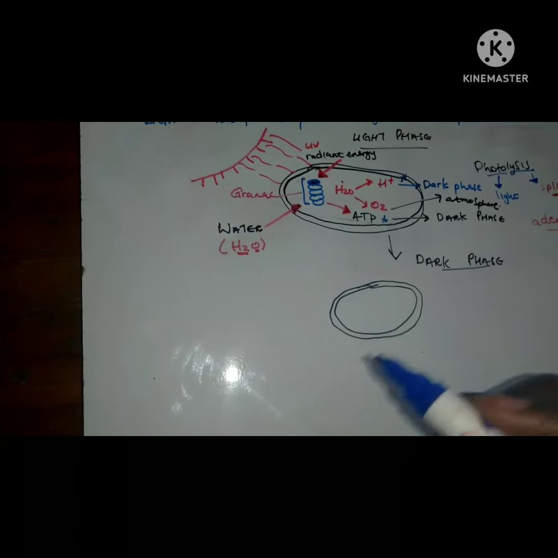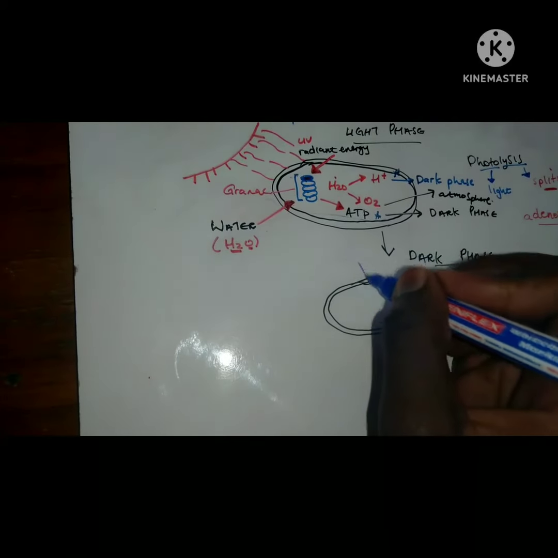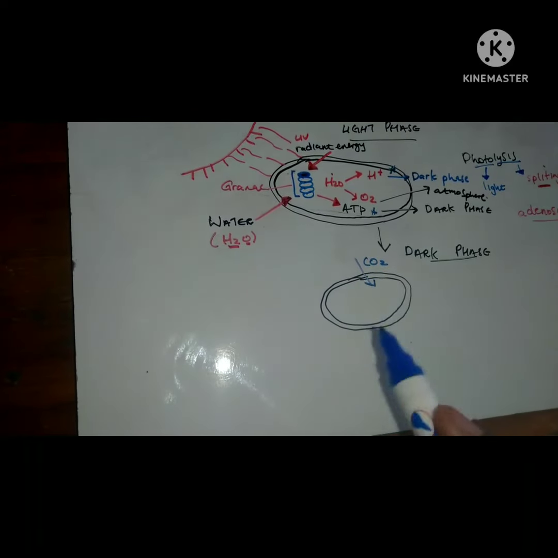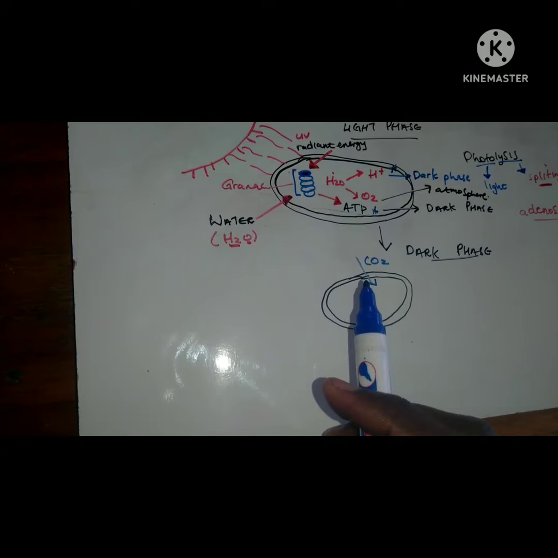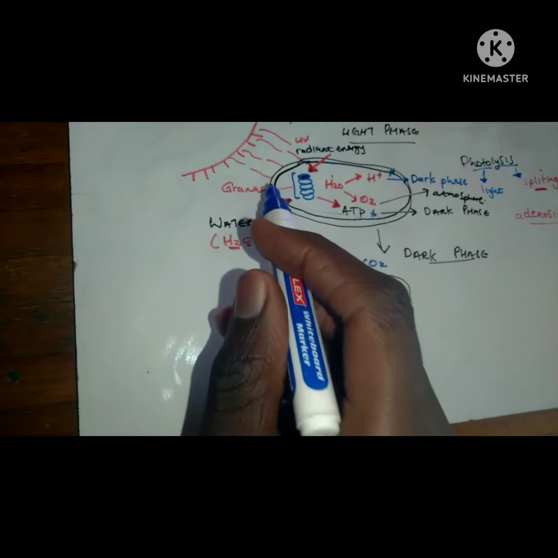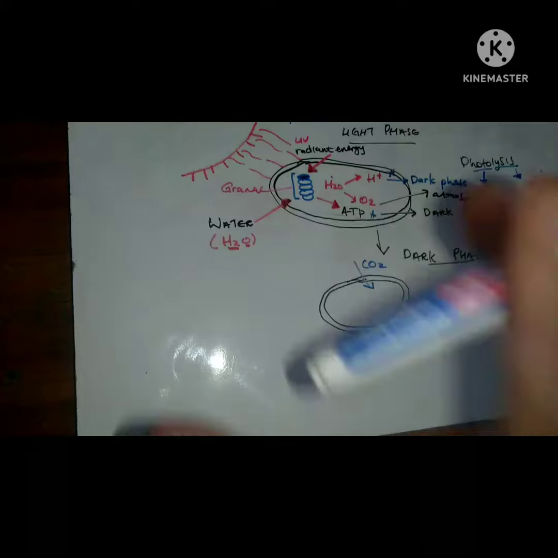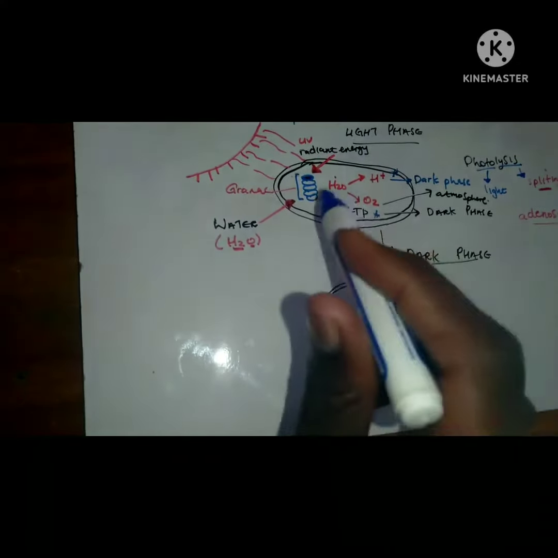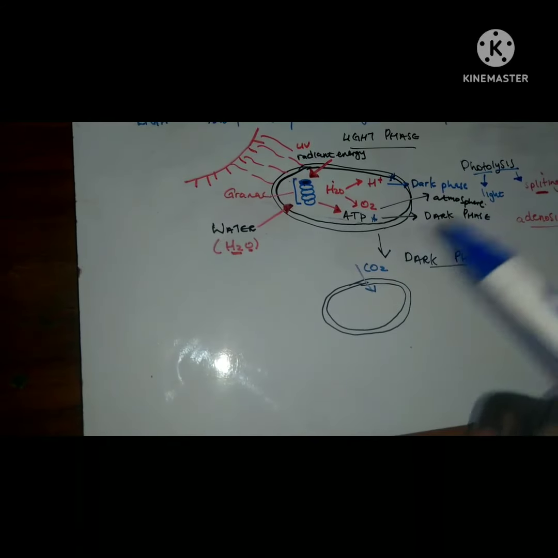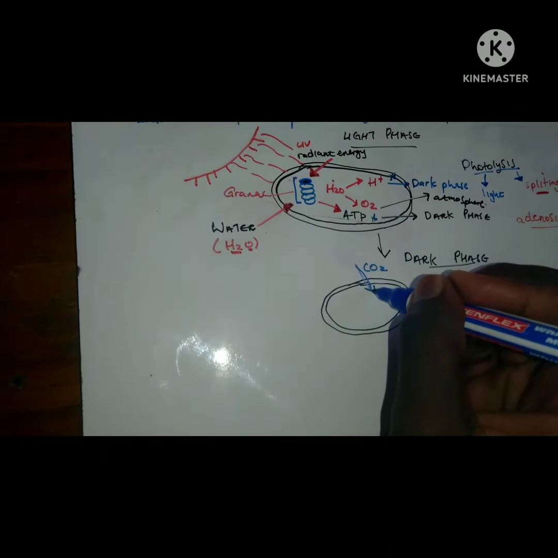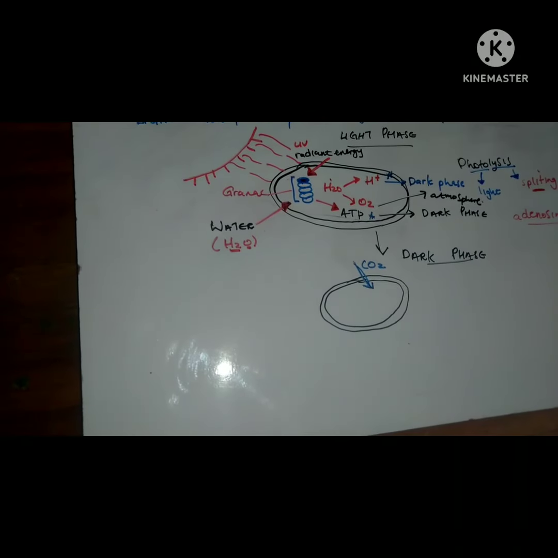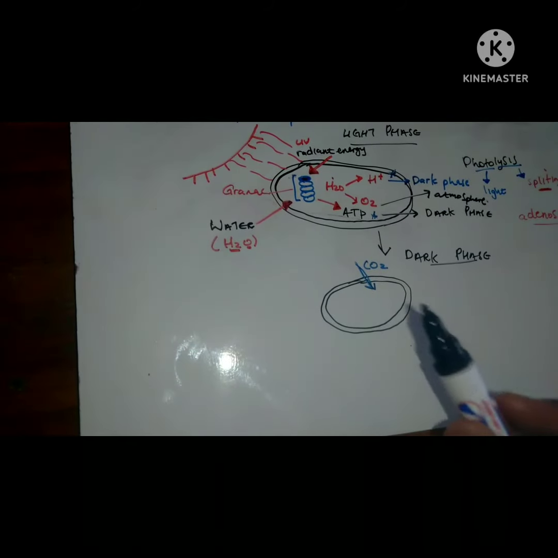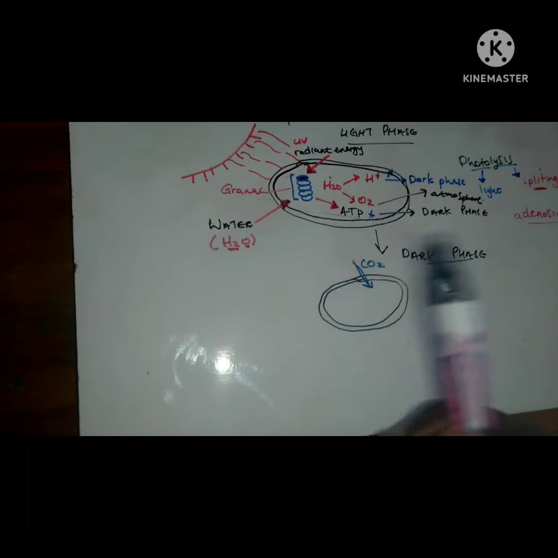How does the dark phase happen? So here, carbon dioxide will come in. Carbon dioxide is needed for photosynthesis. We had carbon dioxide over there, although we didn't really indicate where it goes in or how it goes in, but we had carbon dioxide because it was essential here. And the same thing here, carbon dioxide goes into the chloroplast. Why do we find carbon dioxide in the night? Carbon dioxide is not limited to the sun.